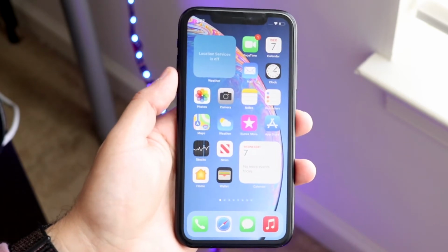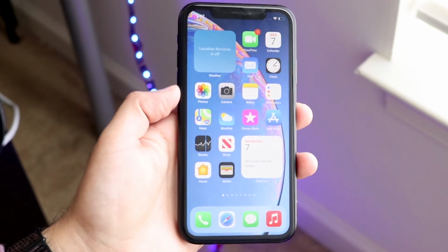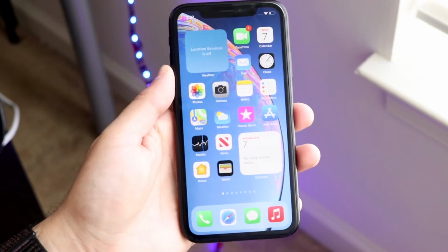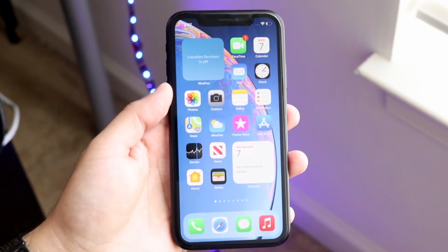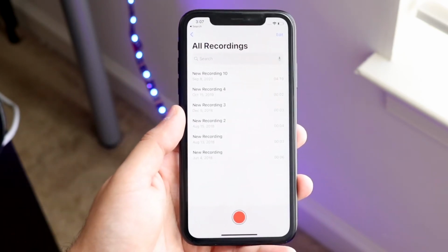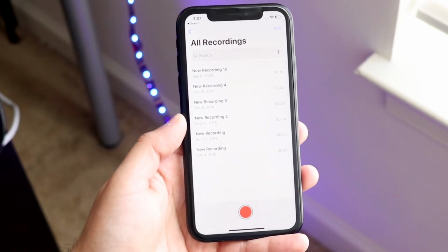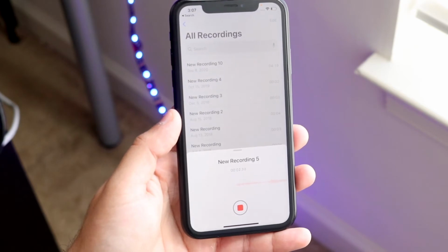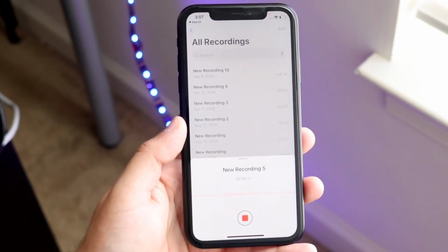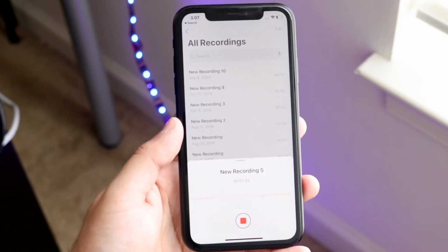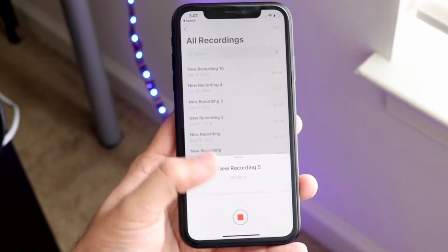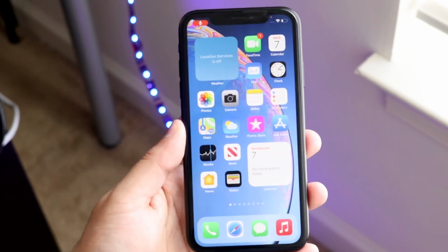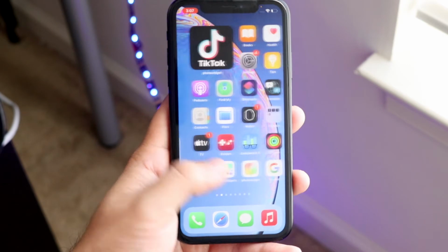Now, the next thing is for recording. So if there's ever a little dot up top, that means an app is using your microphone. So if we go into recording, for example, for voice memos, as you can see, there's not a dot yet. It's not until the microphone is used that there is a dot up top. As you can see, it's kind of hard to tell, but there's an orange dot. I meant to say orange dot, not a red dot, but there's an orange dot up there. Even if I swipe out, you can see the orange dot is still up there because it's still recording.